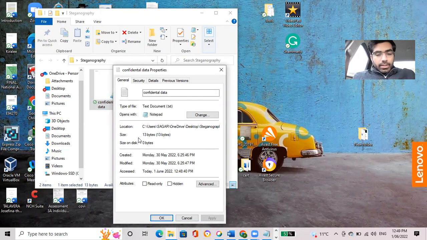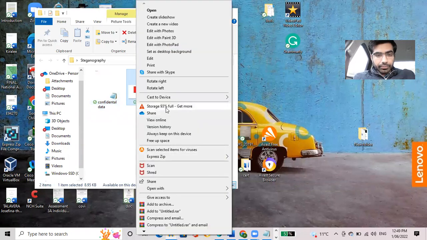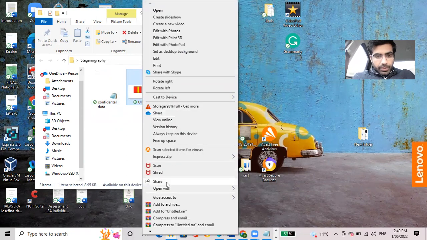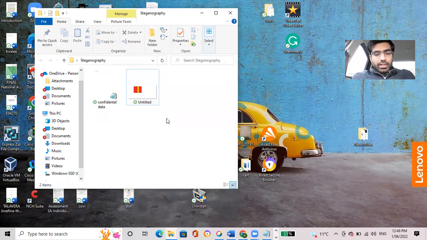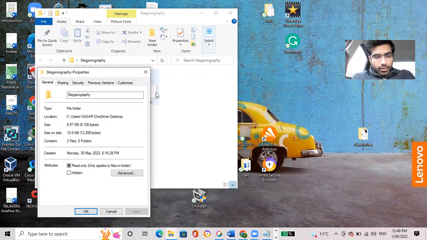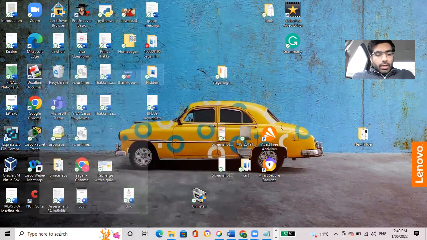Our size of the text is 13 bytes, whereas the size of the image is about 12 KB, which is larger than the size of the confidential data. And for that, I will use the OpenPuff software.